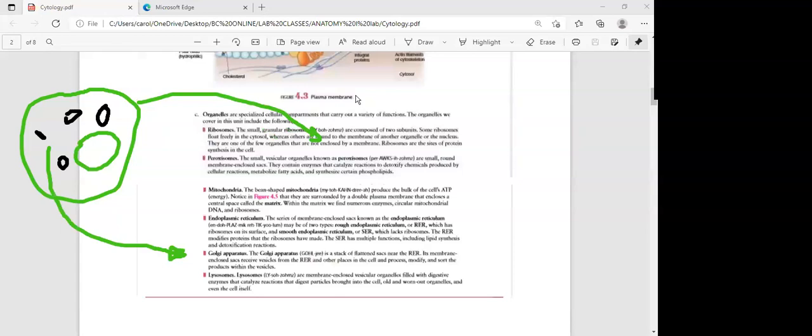Some of these organelles are called ribosomes, where we produce proteins. Peroxisomes are used by the cell in order to neutralize toxic material that the cell may have, like free radicals. Mitochondria is the cell organelle where we produce ATP, necessary for the energy that the cell in our body is going to use.